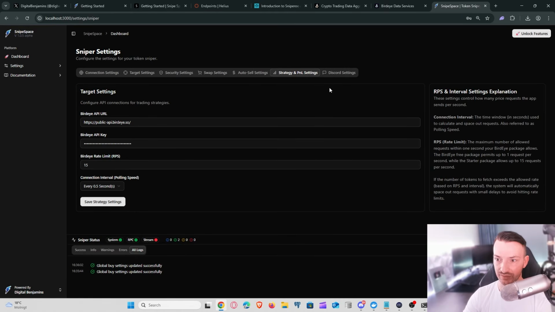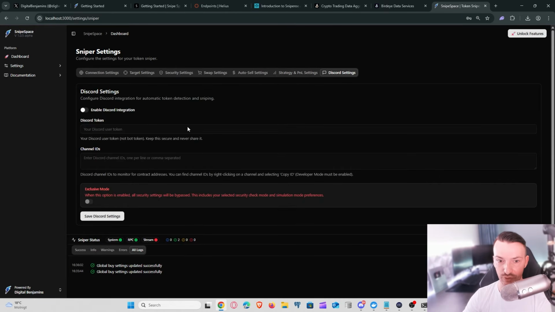And for that, we have an integration that you can find here under Discord settings. The only thing that you will need is your Discord authentication token. And of course, Discord doesn't like that, so you need to use it at your own risk, or you can use a bot token. Both are fine. You just need to make sure that you are in the server that you want to track the calls for.